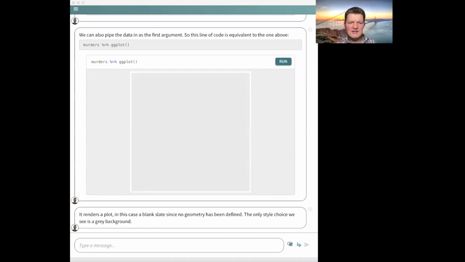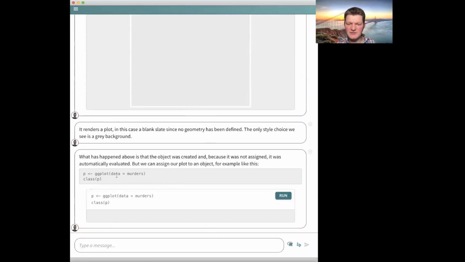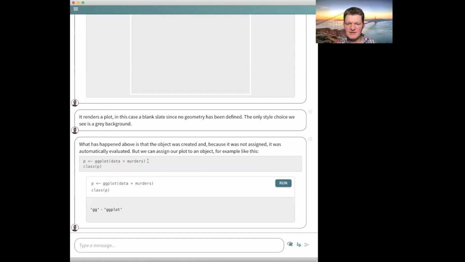Because we didn't assign the object to a variable when we created it, it just rendered to the screen, but we could save it as a variable so that we can update it later and try adding different things to it. So let's see what this looks like. Suppose we store our ggplot object, which has the murders data set associated with it, as the R variable P, and then we ask what the class is. It's going to tell us that it's a GG object, which is a special case of a ggplot object.